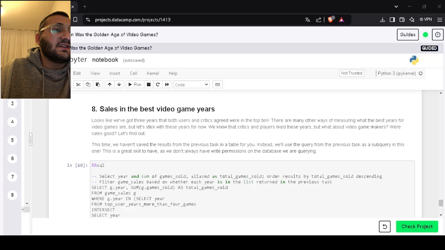And then filter the game sales based on whether each year is in the list returned by the previous task, using an IN clause with a subquery that finds common years between the two tables. And the last one, I group the result by year.